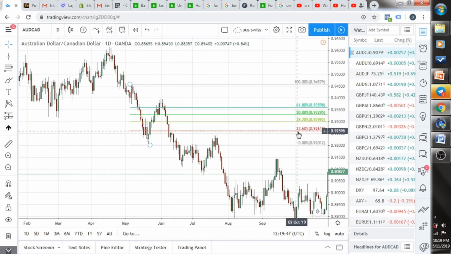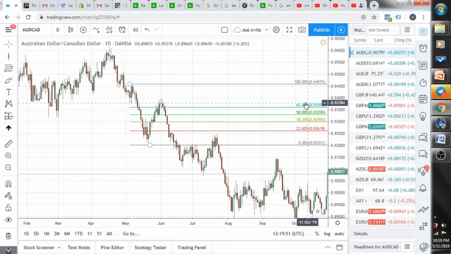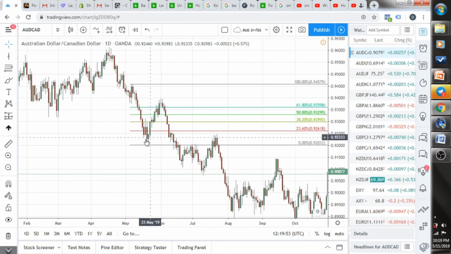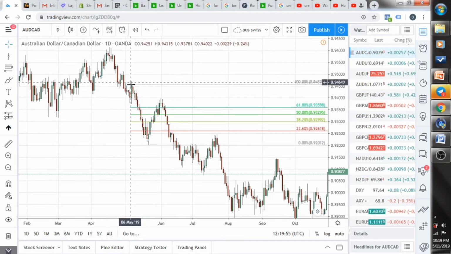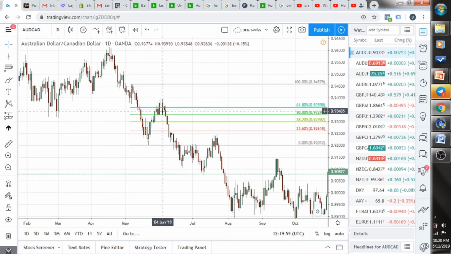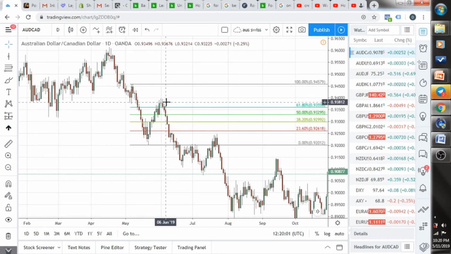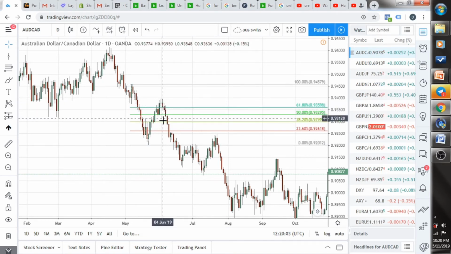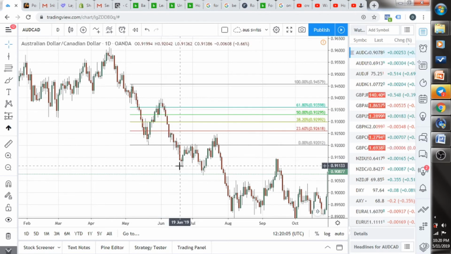So we have the 23.6, 38.2, 50, and 61.8. So you can see that after that pair has made that move down, it started retracing, and it's come all the way up to just past this 61.8 area before it's actually continued its way down.